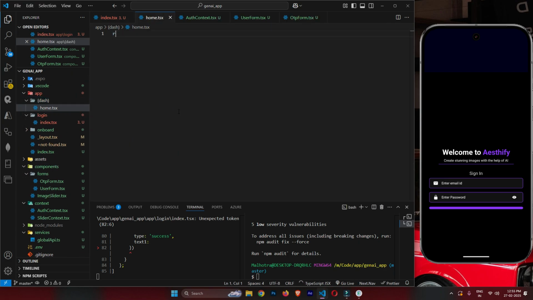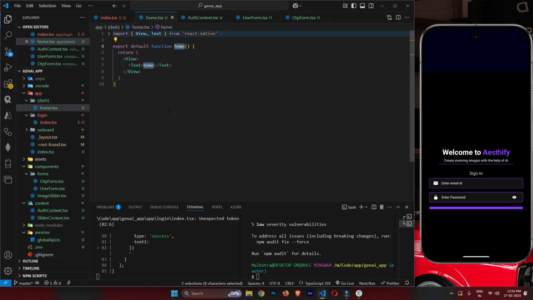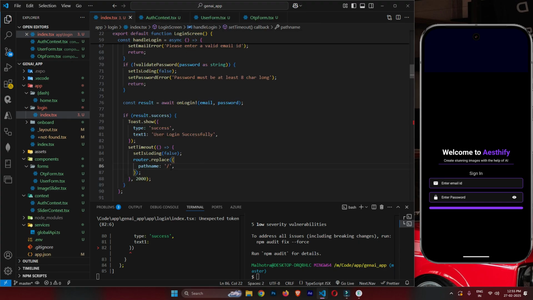Okay, and I will say rnf here. We are not working on the home screen, just creating this component, so it will not give an error. So here now we can import it as home. Okay, it's automatically fetching now.